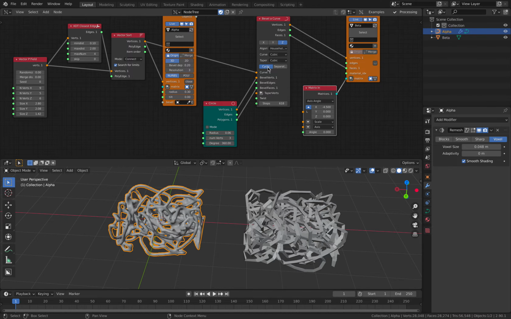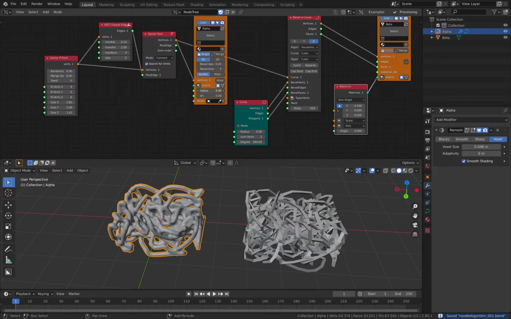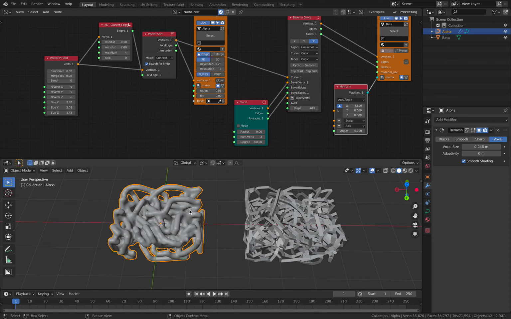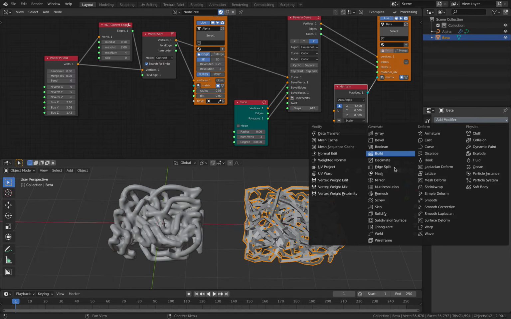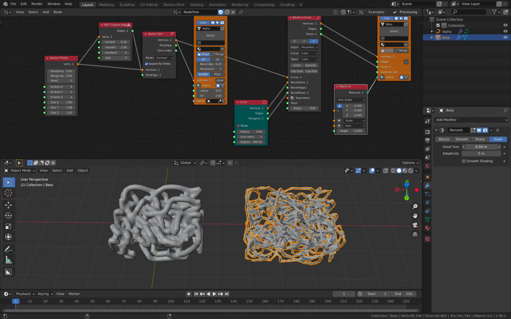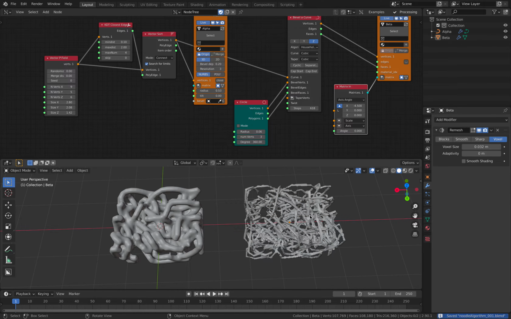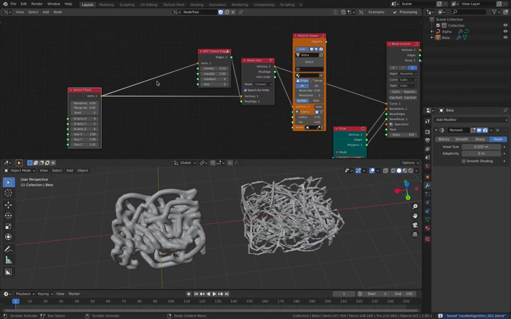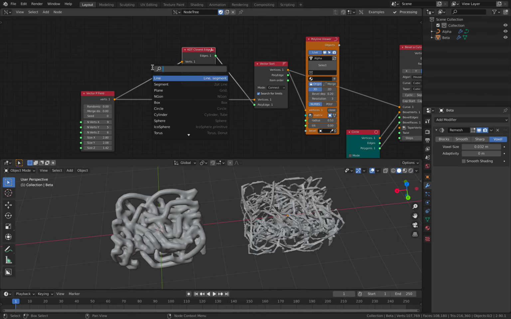You can make it cyclic even here. But I really like how Remesh works on top of everything else. This is the same result. And yeah, besides what you see here, you can also shuffle the list.